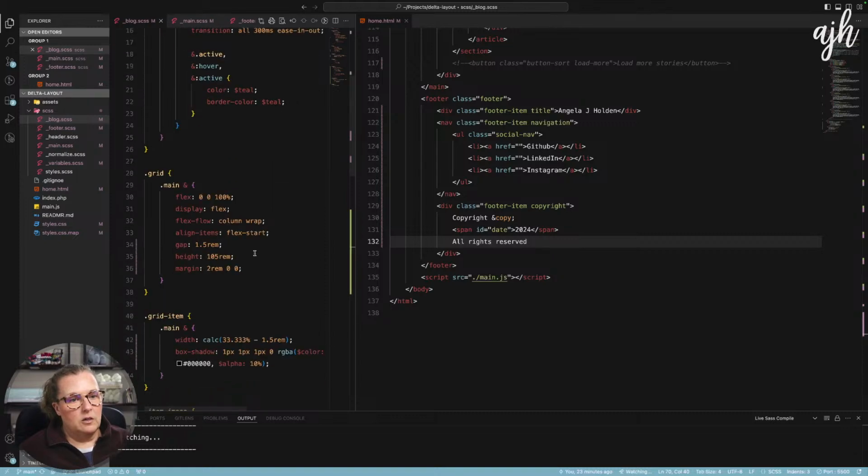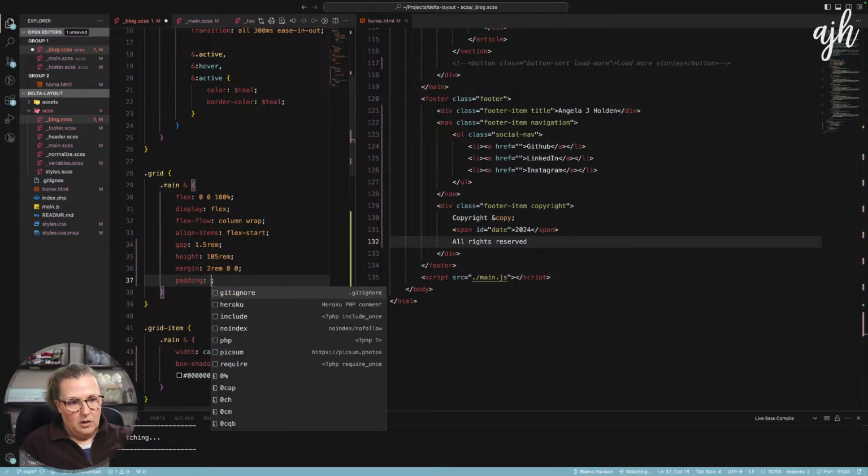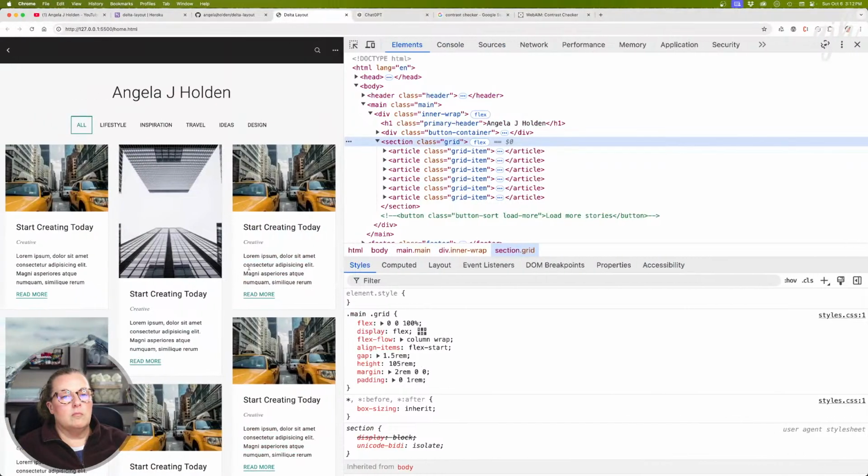Where's our grid? Right here. So we'll do padding. I'm going to say 0 and then 1 rem on the left and right.